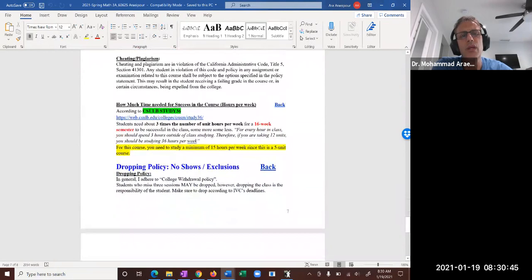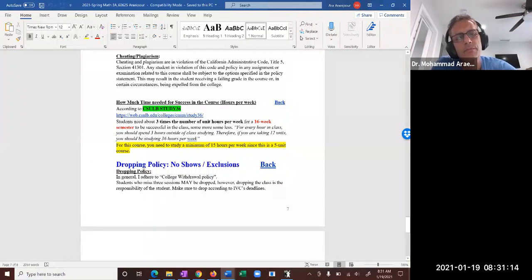The next thing I want to emphasize is the following, and you can look it up. CSULB study 36 tells us that if you have 12 units, you consider the full-time student, times 3 units, 36 hours outside the class to study. So for this class, you really need 3 times 5, 15 hours outside the lecture to be successful.